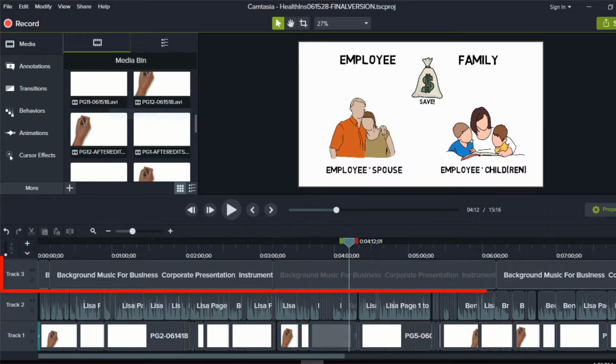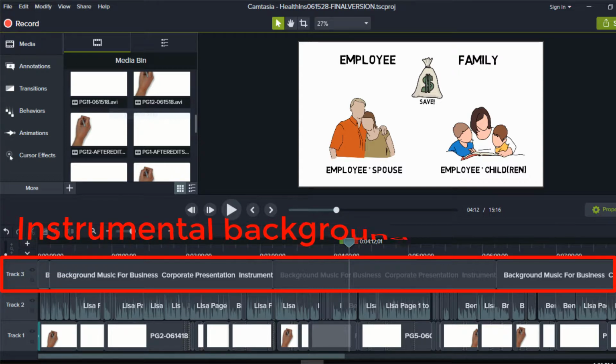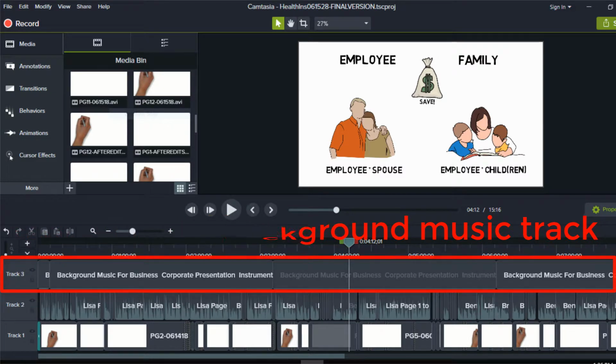And then on track 3, I like to have an instrumental background. So I like to have maybe some corporate music. I always look for royalty-free music, and you have to make sure that it's commercial use also. So you can't just have personal use royalty-free music. You need to be searching Google for commercial use royalty-free music if you are going to show this anywhere or do anything with it in a corporate setting at a company. Personal use only is really if you're only using it for personal use. You're not going to be monetizing it in any way.